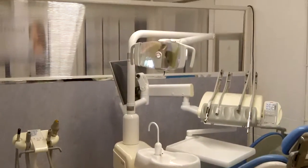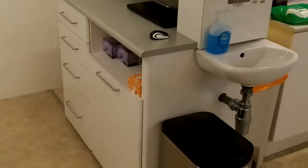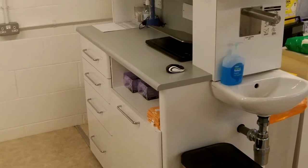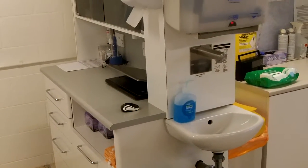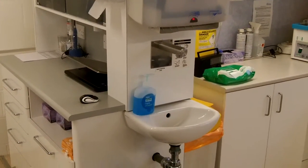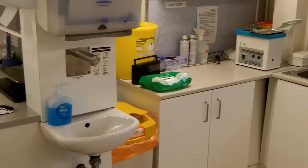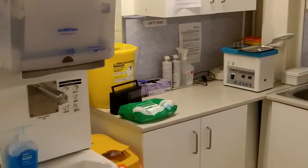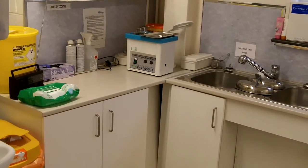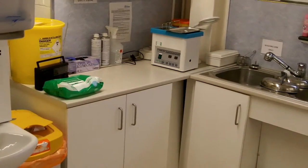This surgery is pretty much a mirror image — the idea being that we can move from one surgery to another, so any procedure can be done in any surgery. Most of the instruments are in the drawers, but we're going to move over to a tray system — an American idea I'll do a separate video on — whereby we have a tray for every procedure and the trays just get wheeled around from surgery to surgery. That will make everything very flexible, since there is another surgery around the corner.